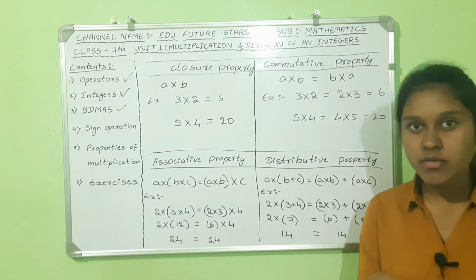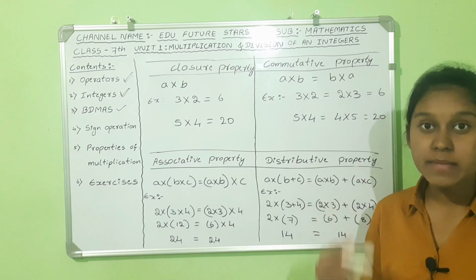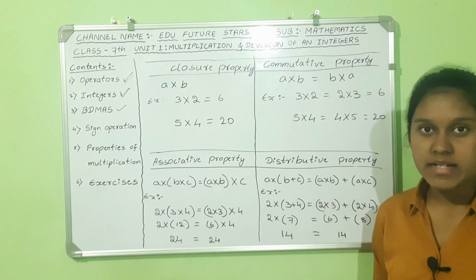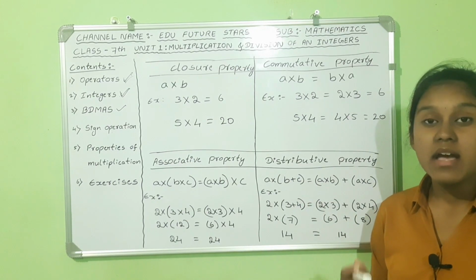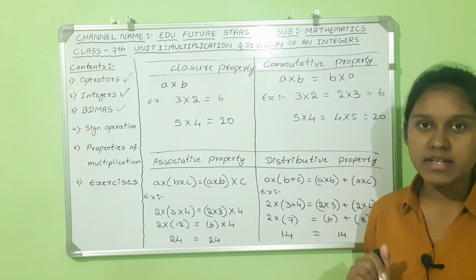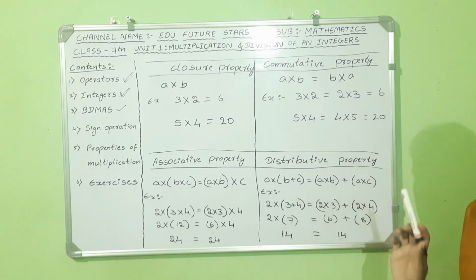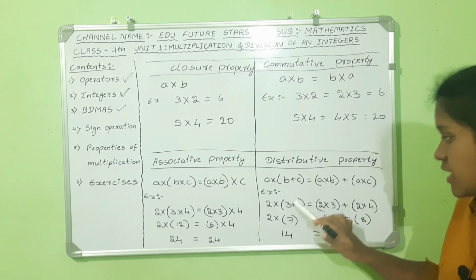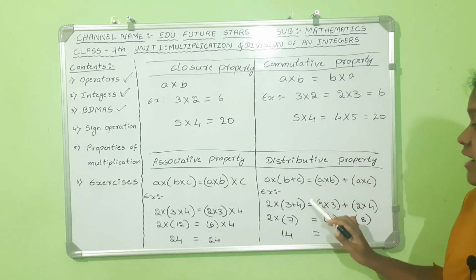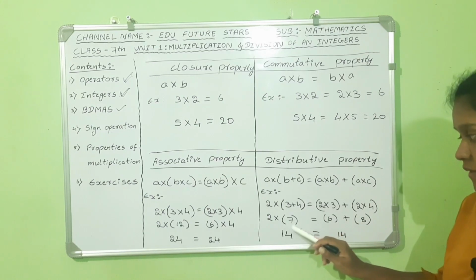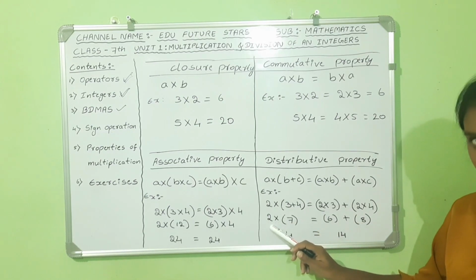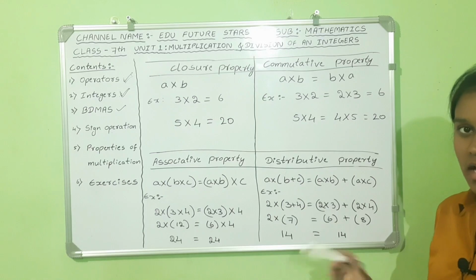In the BODMAS rule we already learned that. BODMAS, B stands for brackets. So we have to give high priority to the brackets. The numbers which are in a bracket, we have to solve first. So here 3 and 4 are in a bracket. I solve that, so here the answer is 7. 7 is multiplied with the 2. We got 14 as the answer.